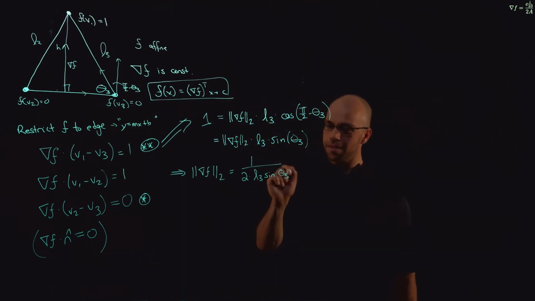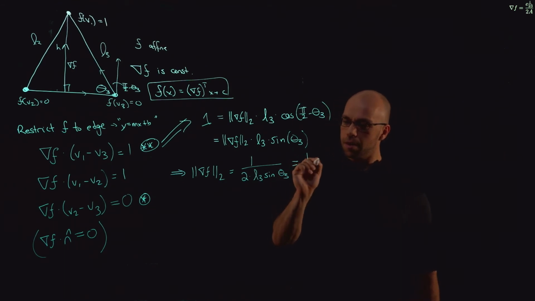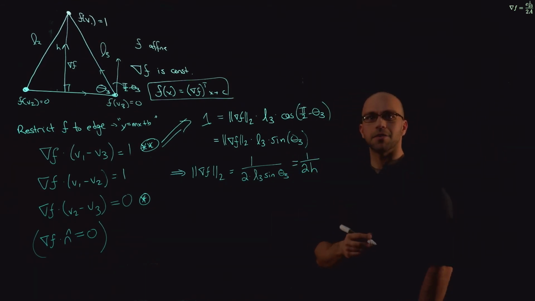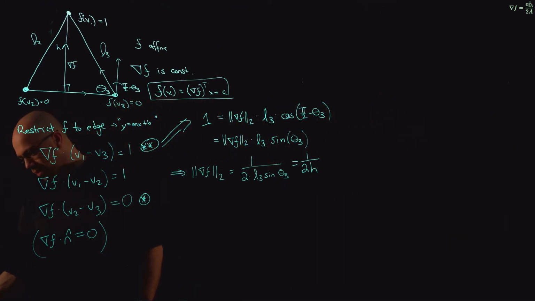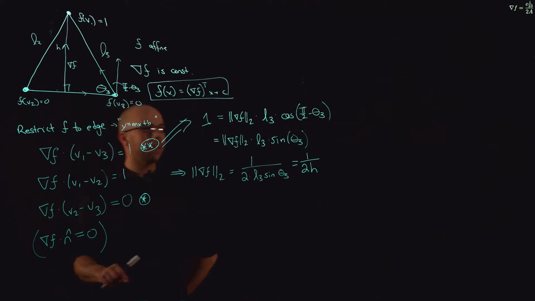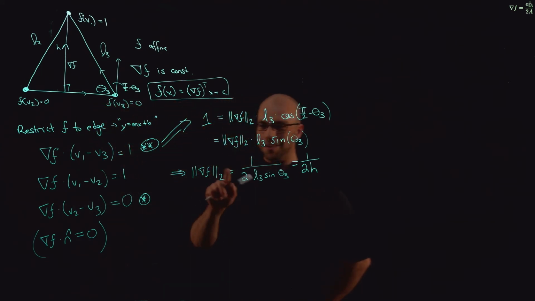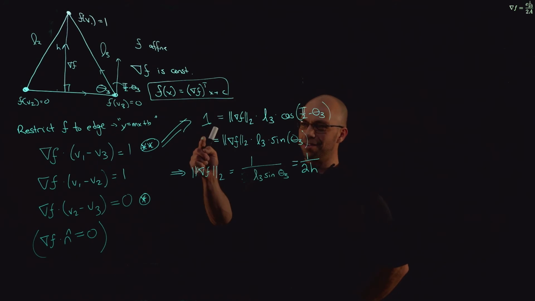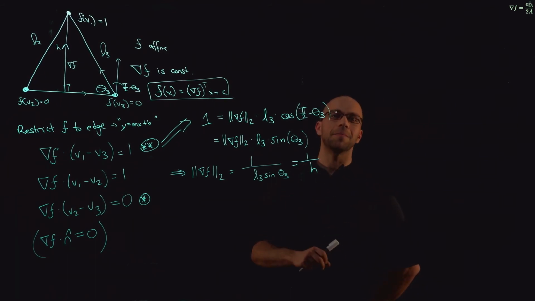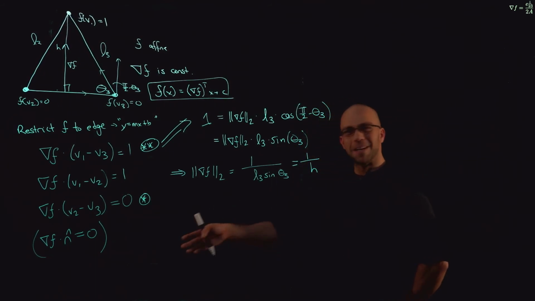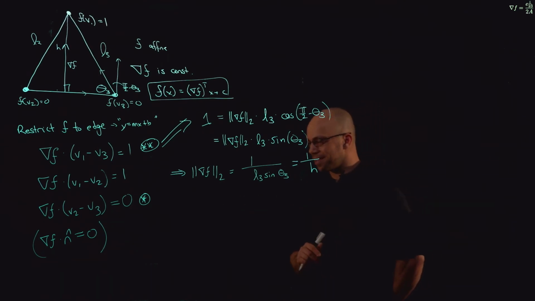Okay, so then what does this mean? This means that we really have 1 over the height of our triangle. Okay, so that's a nice formula for the norm of the gradient. Wait, why did I write a 2 here? Sorry, I don't know why I wrote this 2 here. This 2 shouldn't be here. It wasn't here before, so I'm not sure why it was here. It's just 1 over the height of the triangle. My apologies. Okay, that makes better sense. I'm checking my notes off of the screen, and it's good that I did because I made a goofy mistake.